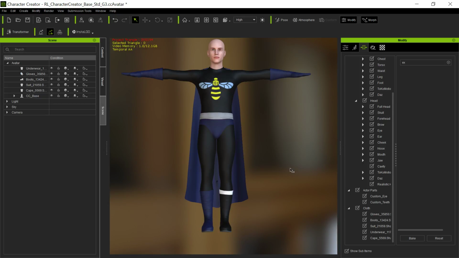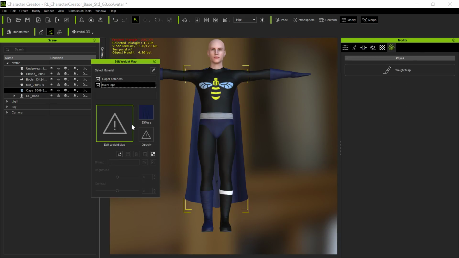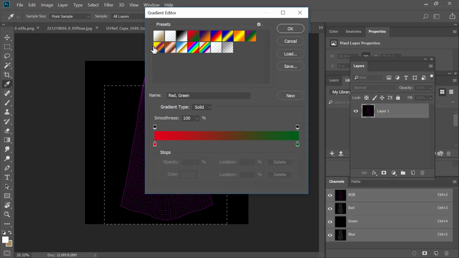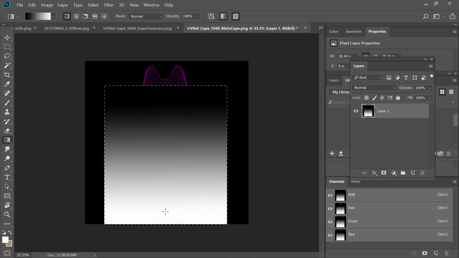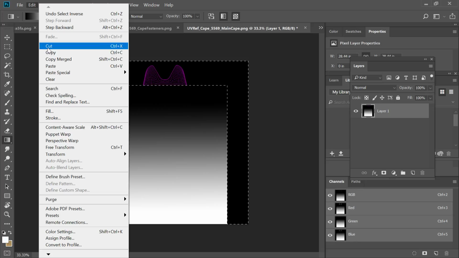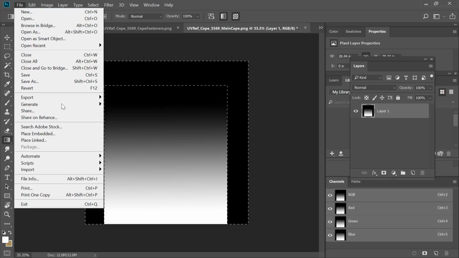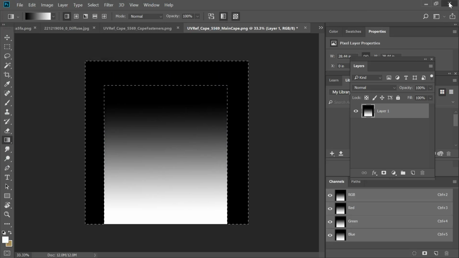maps on this cape. So we go to the cape, go here to the weight map, and again we bring this into our editor, always using our editor for all these things, and we just draw the weight maps. You've seen that we do this with hair, but those of you that haven't seen hair, this is how we do weight maps. Just do this and draw that in there about like that. That looks good. And then select the inverse, and we fill that with black, and then we export that. Export as PNG. Put that in downloads again, main cape, down there.